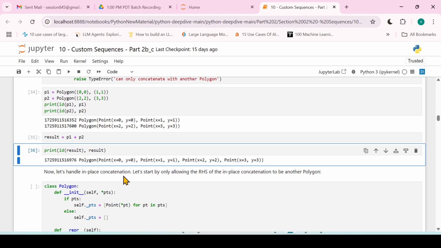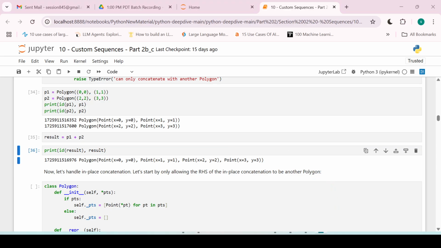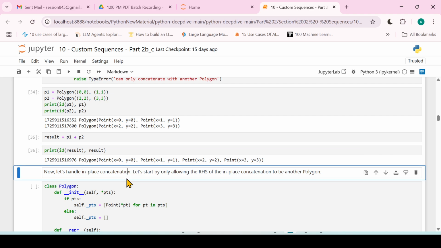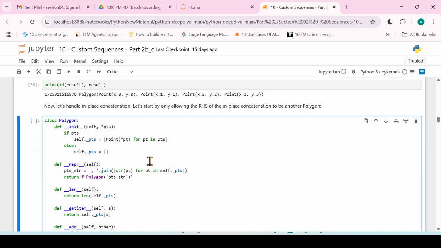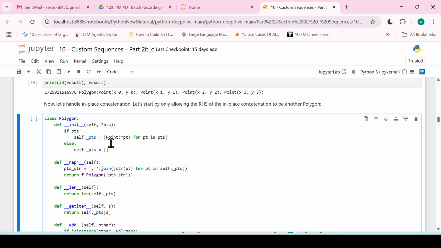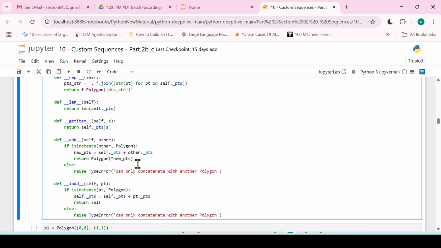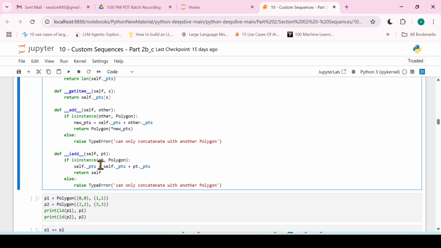Now let's try to handle the in-place concatenation. Let's implement this. Again, for that we need to implement the iadd method. Here we have this iadd method. The add method is still the same. In the iadd method, first we are checking whether the other object belongs to this polygon class or not.